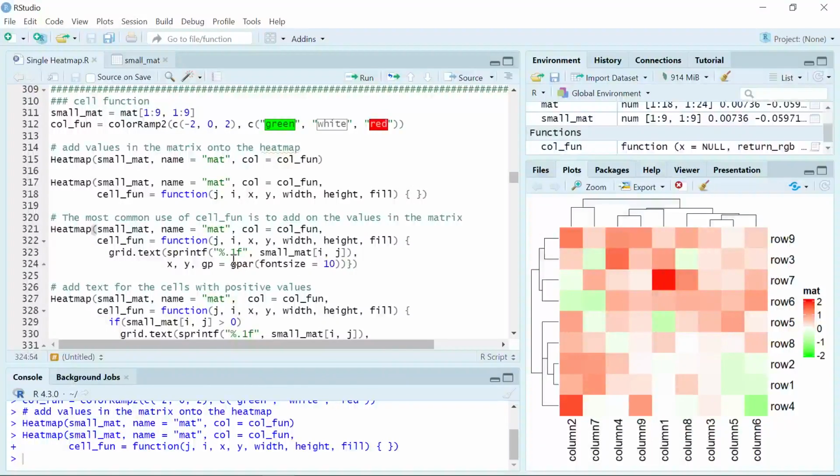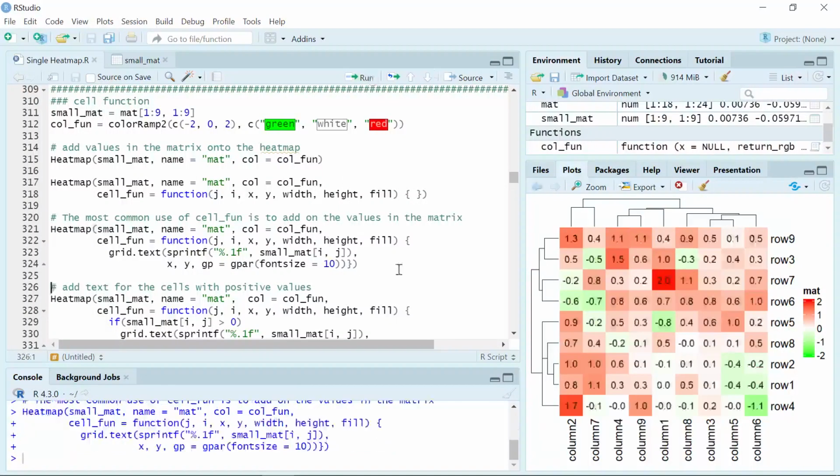So here is the demonstration code that we can use to get the value from each cell. The matrix data is numeric data, so we can change them to text and draw the text in each cell. And we can set the font size as 10. So let's run. You can see now we added the value in each cell.